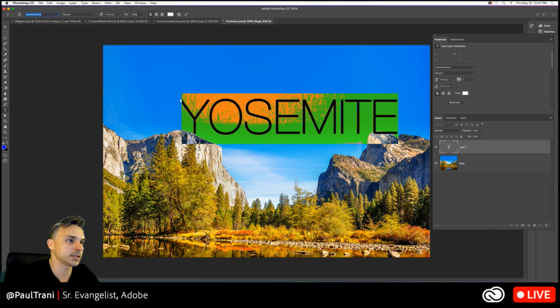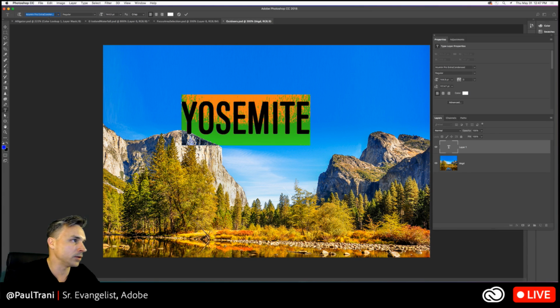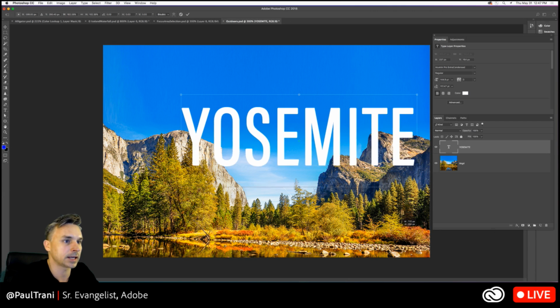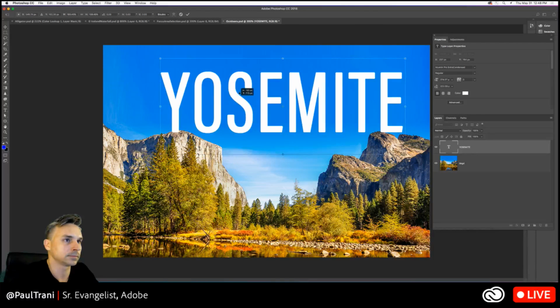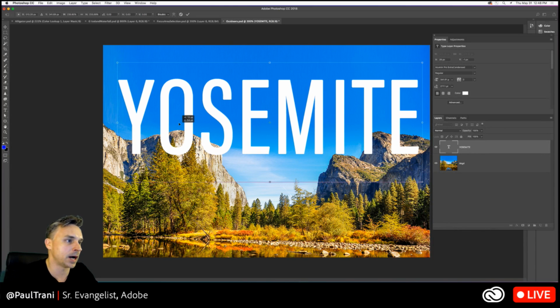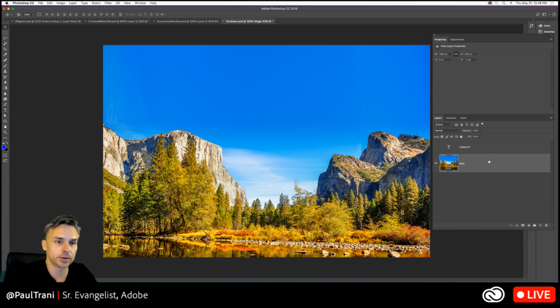And let's change the font to something else, kind of thick and awesome. In fact, ooh, that's a good font, Acumen. Yeah, let's do this, because I want something kind of like that. Here's my text. And I want this text behind the mountains, right? So I'm going to be able to select that area. So this is what I do. You ready for this? I'm going to duplicate this layer just by dragging this down to the page. And it will duplicate it. Boop. There's two layers. So one's going to be the foreground, one's going to be the background.